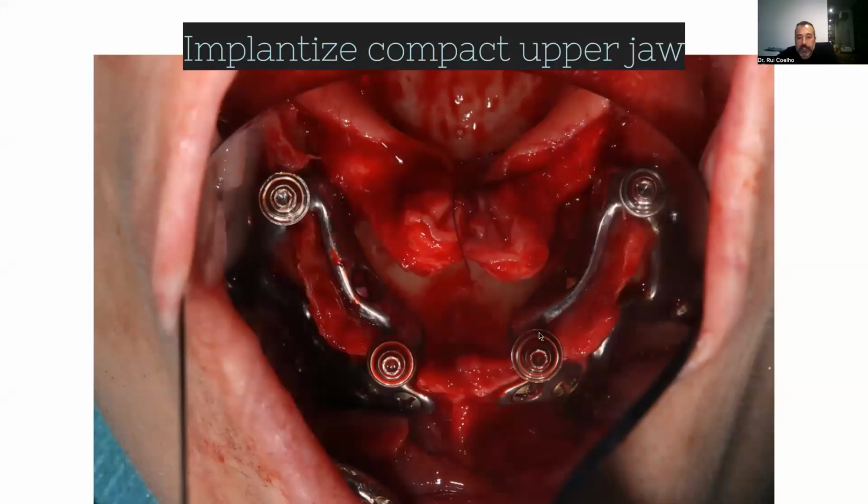And as you can see, everything is a little bit in palatal approach. Even our plates, they try to get out of the points that are more out on buccal, like the pyramidal apophysis from the sinus, or any part that is a little bit out. So we try to put it inside a little bit of bone envelope.